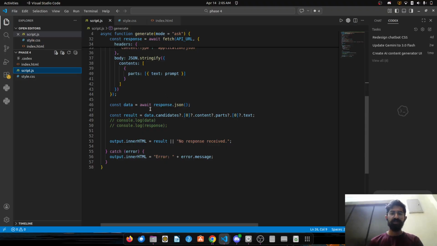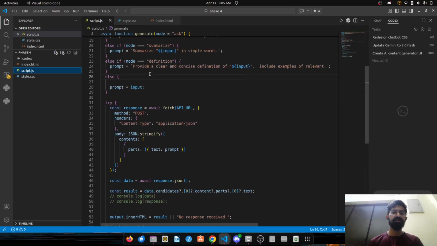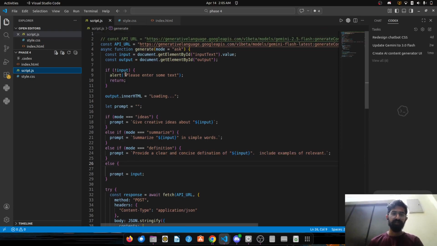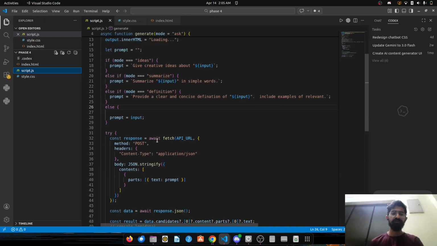In this we are using await response.json. Why do we use async and await? Async is an asynchronous function, like we are using here. It will run our code line by line, but we use await so async will give us a promise.